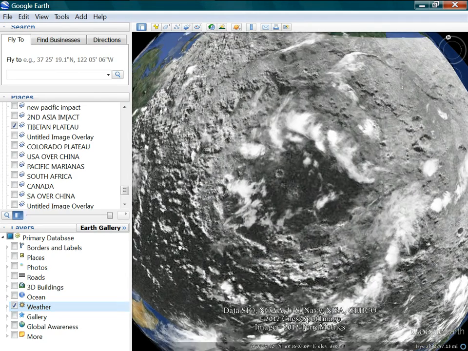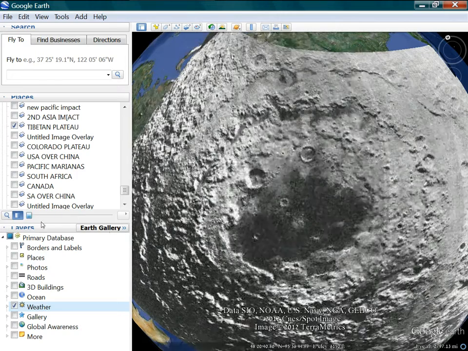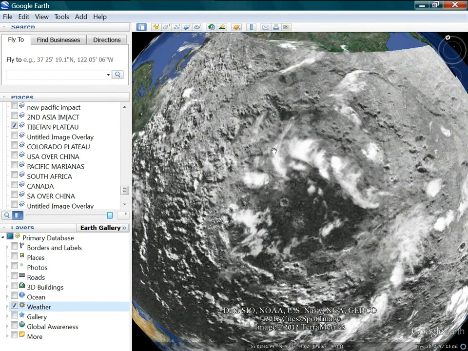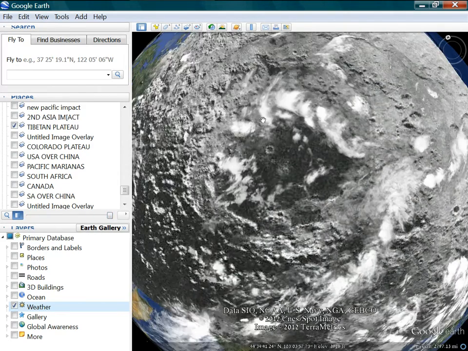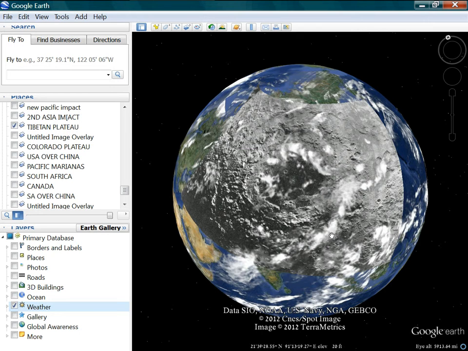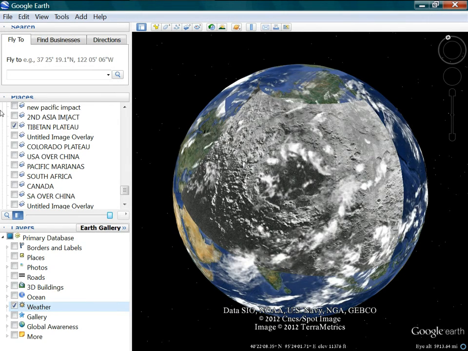Not that much today. Just fills in the circle, which it wasn't doing the other day. So it just shows, you know. Look at it. You can see this curve right here on the moon. Like I said, I put this over the Tibetan Plateau in China at least a month ago. You see the curve of the crater, just like it was still there. Look at that.